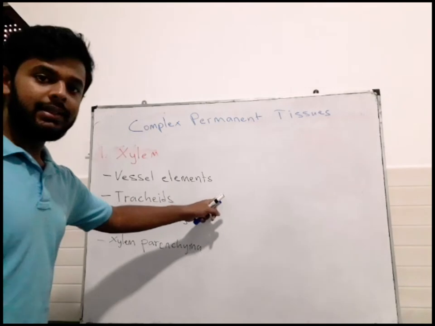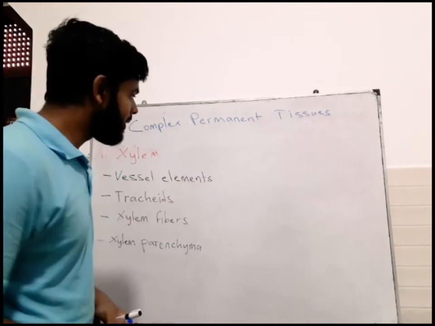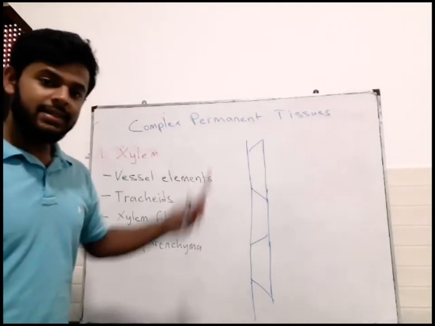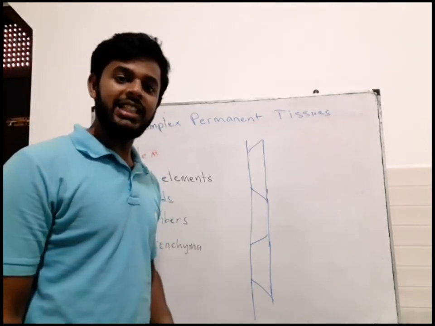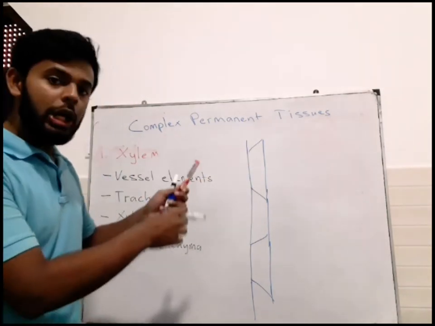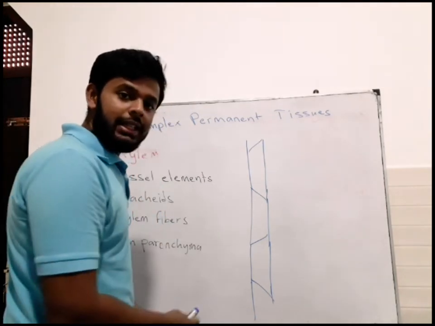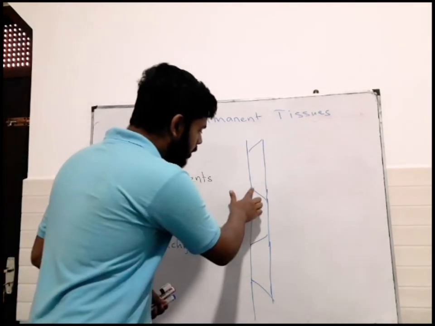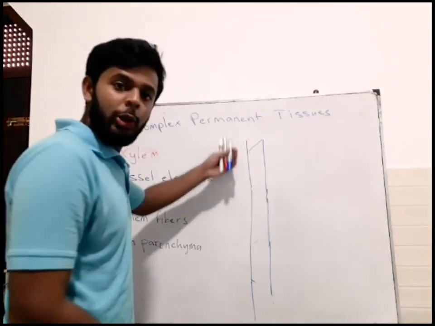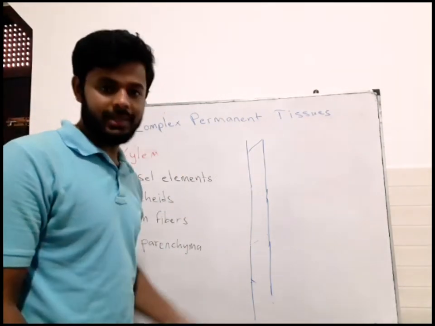The vessel elements are the main type of cells present in xylem which are involved in conduction of water. These xylem vessel elements are cylindrical shaped cells. These are stacked one on top of another, forming a long continuous chain. Then later, after forming a continuous chain, their crossbars get dissolved and form a continuous tube-like structure which enables the easy movement of water and minerals through the xylem vessel.